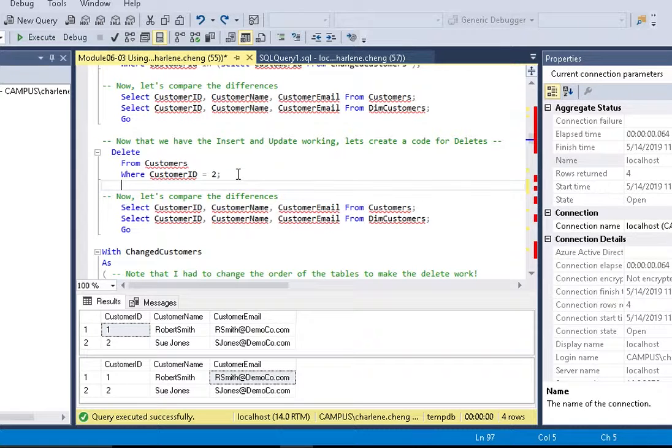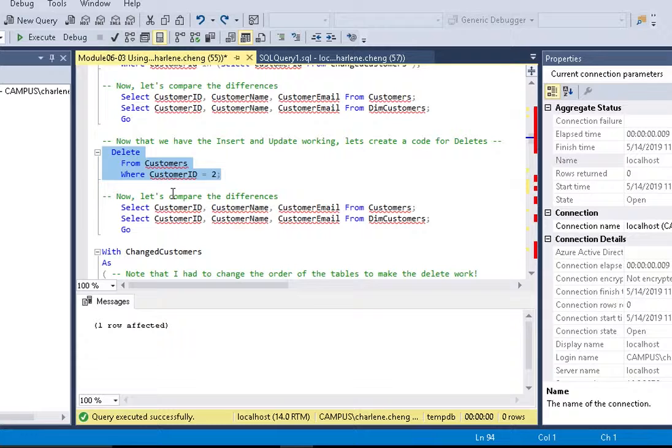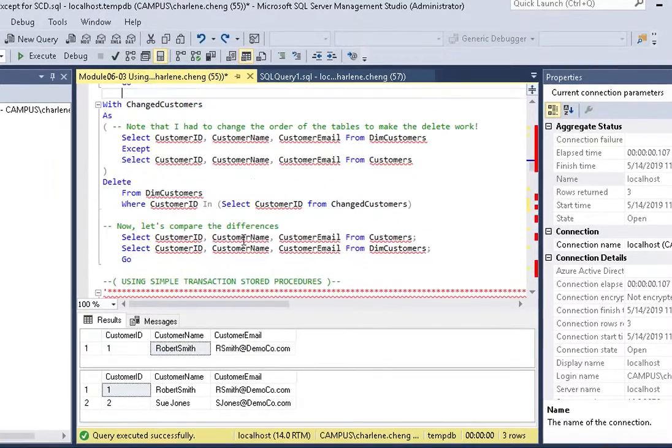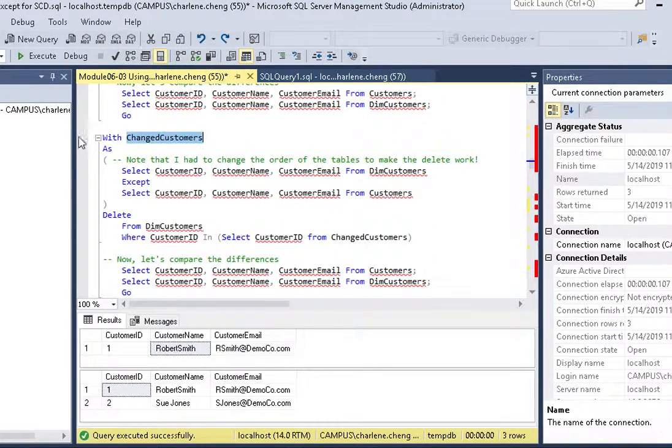Now that we have the insert and update working, let's create the code for deletes. We delete the information from the customers table where the customer ID equals 2. Compare the difference one more time. The second row from the customers table has disappeared. So use the CTE one more time.